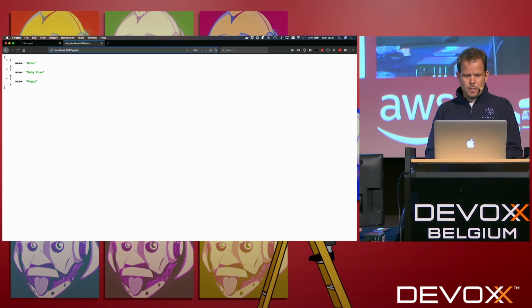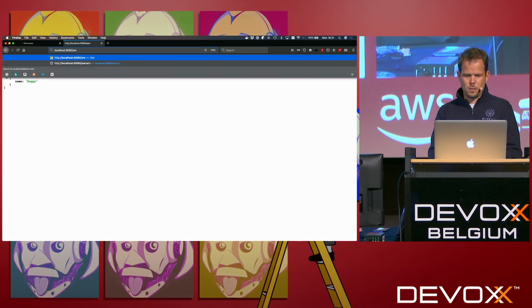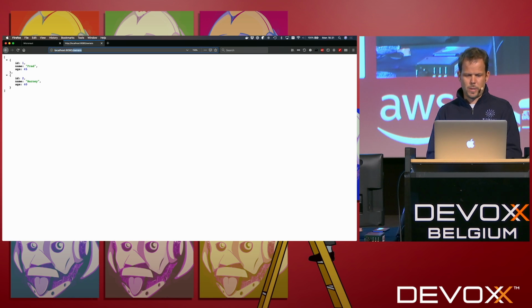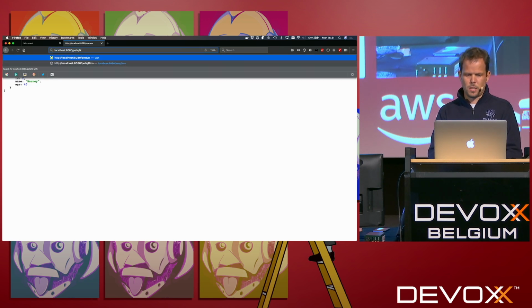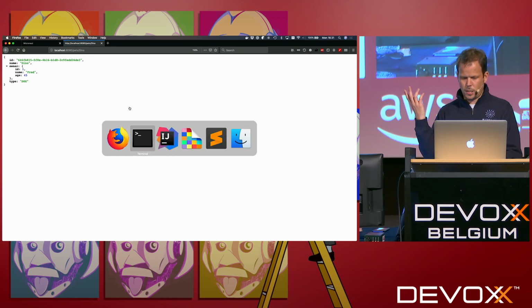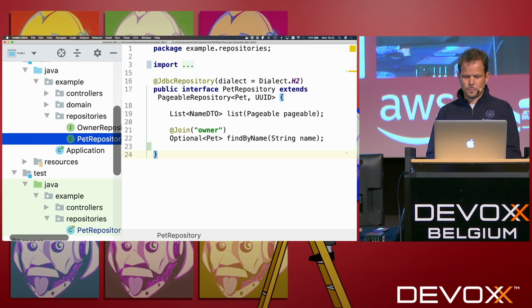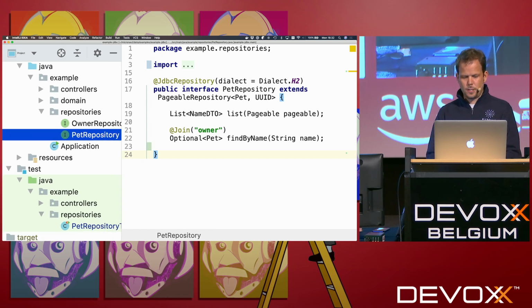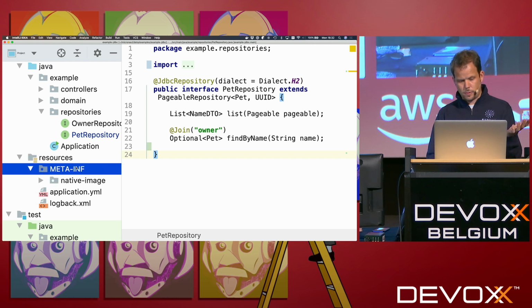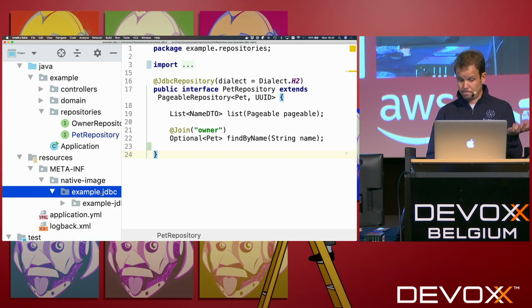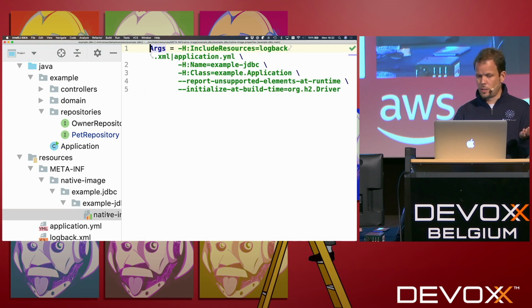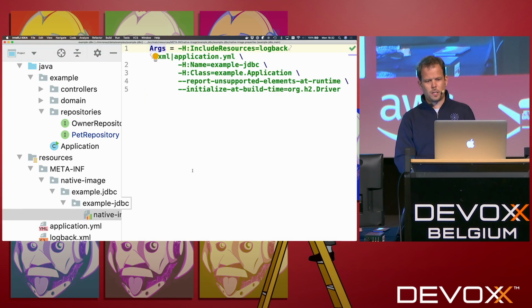We can go to the pets, the owners, and an individual pet, Dino. This is a full microservice application using JDBC. In terms of what I had to do to get it to work on GraalVM native, not much. There were a couple of files to declare resources, and I just had to run native image, point to my jar file, and it built.